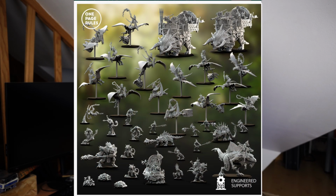And of course, as you will own your own files, you can change the list as you like. And if you want to expand your list, you can buy the other bundle that they did for their Saurian miniatures. And it's basically just other proxies for Theraphons. The Lizardmen are actually so easy to print that I don't know why I didn't print them sooner.